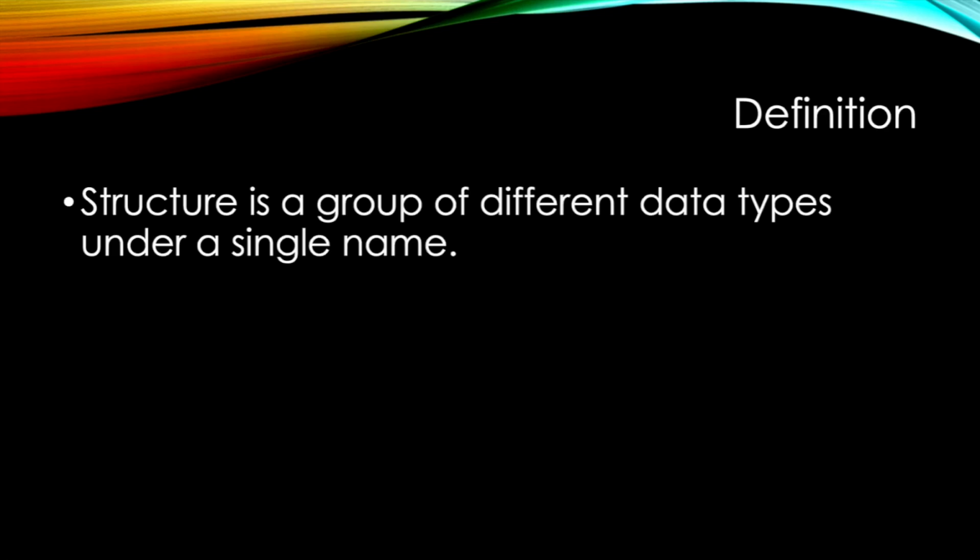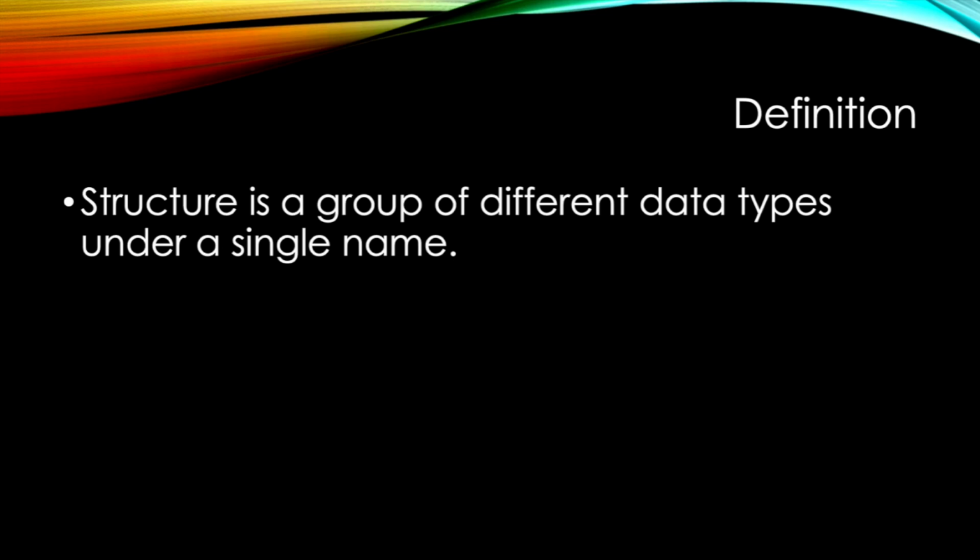So first of all, we are going to see what is a structure. Before starting structure, let me start with the array concept, a small overview about array. As we know, an array represents a collection of similar data type. For example, a collection of marks where each and every value will be an integer. We can say an array of integer marks, or an array of float data, or an array of character data. So in the context of array, it represents a collection of similar data type.